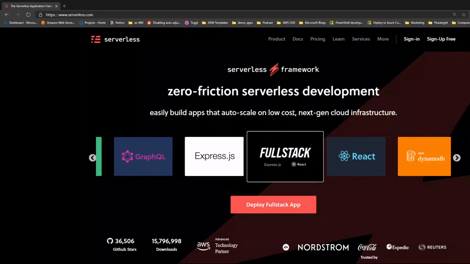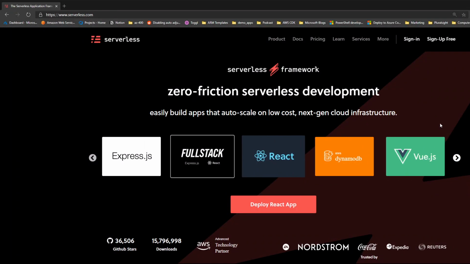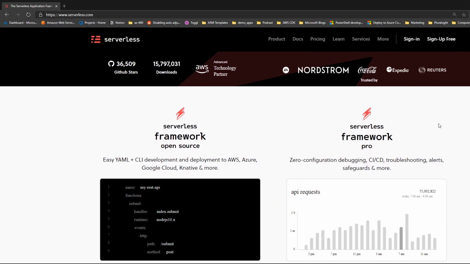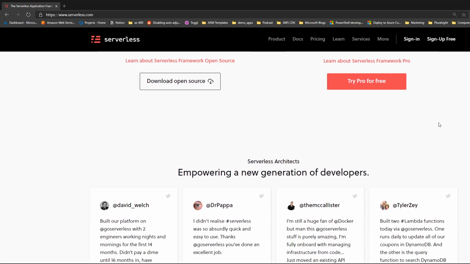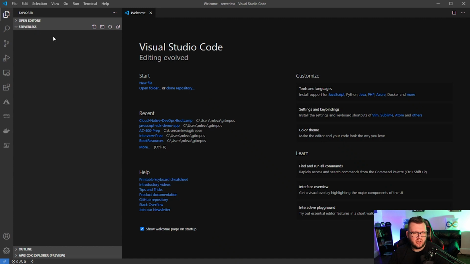Now, if you're not familiar with the Serverless Framework, it's a very cool and quite simple way to deploy your AWS Lambda applications. So let's go ahead and dive right into the Serverless Framework, and we're going to learn how to build our very first Python serverless Lambda function. So I have VS Code open here, and I just created this new directory called Serverless. I just have it living on my desktop right now. You can put it wherever.